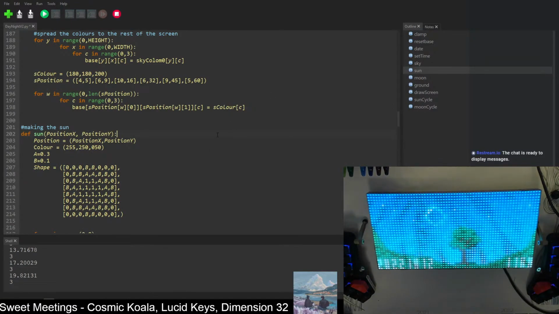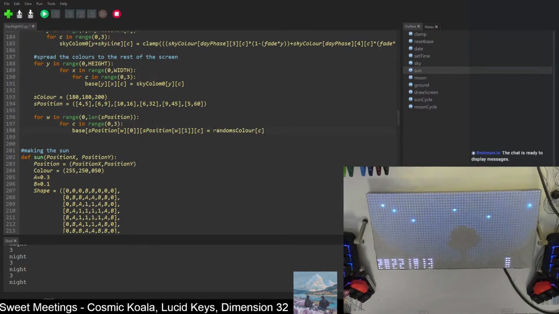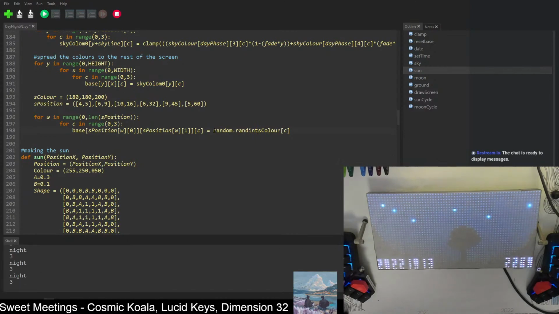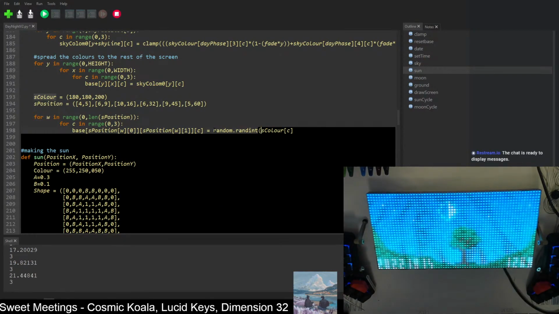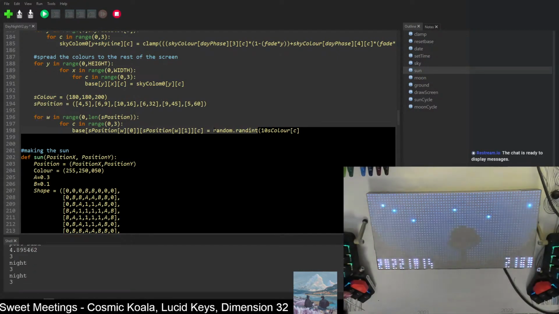Go back here. So what I want to do is give it a random number. Random rand int. Because it says int, I'm assuming it will give me back an integer, and that it will do it between the range of 10 and that one.